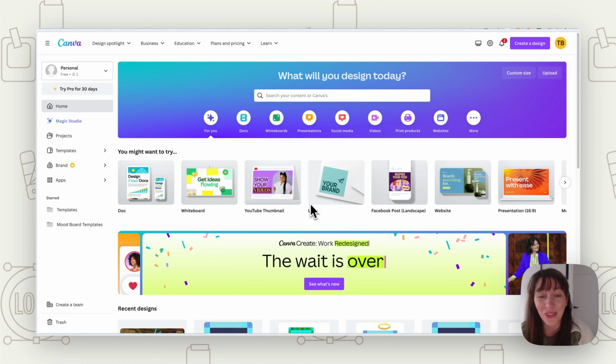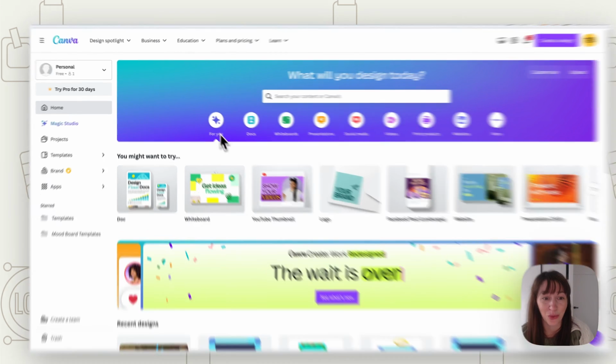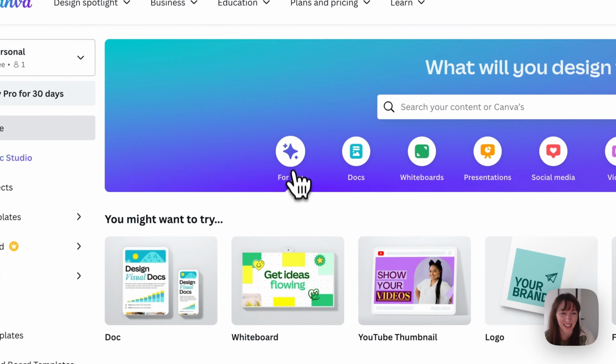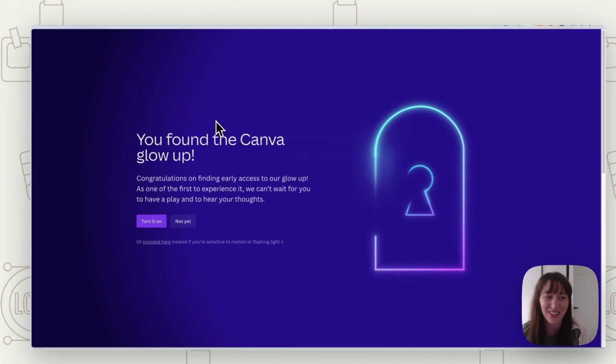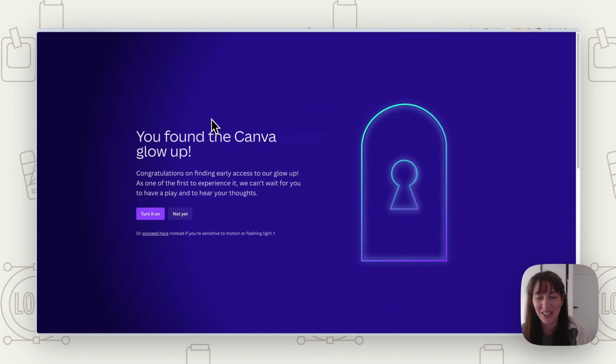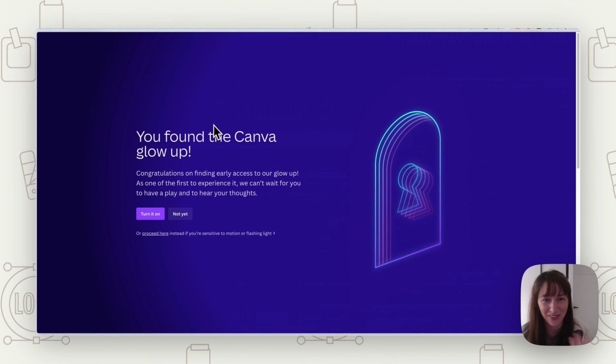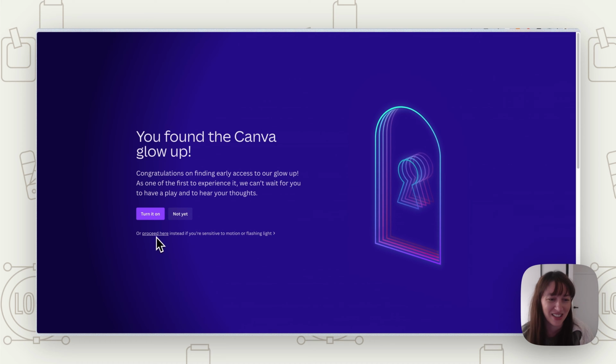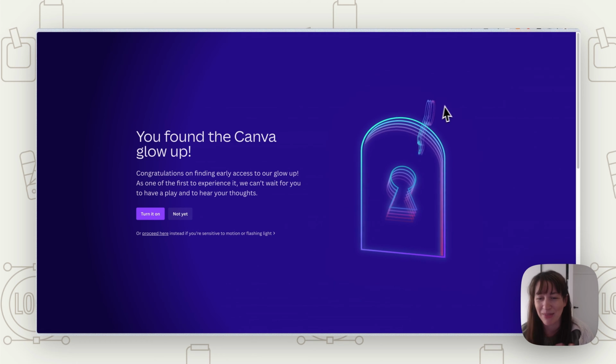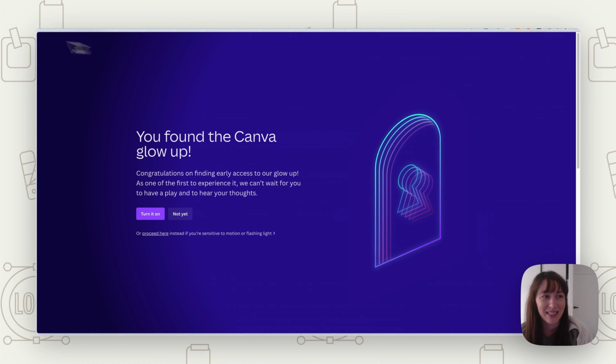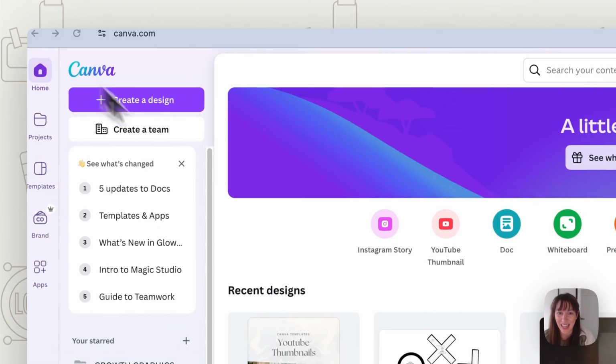So first of all, they have redesigned Canva. When you first log in, if you want to see the new redesign, you go up here where it says For you and you're going to click on it 7 times. So we're going to go 1, 2, 3, 4, 5, 6, 7. And the new Canva comes. It will take you through this thing. If you want to watch their little fun video, you can. Otherwise, you can just proceed straight away. It's up to you if you want the fun of it. But basically, that'll bring you to the new Canva.